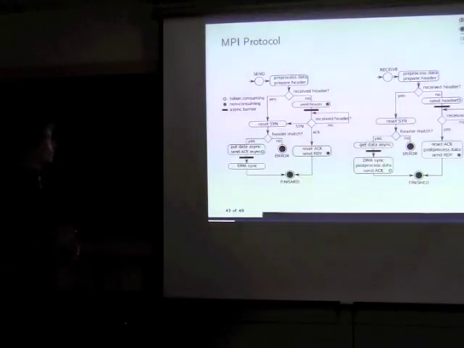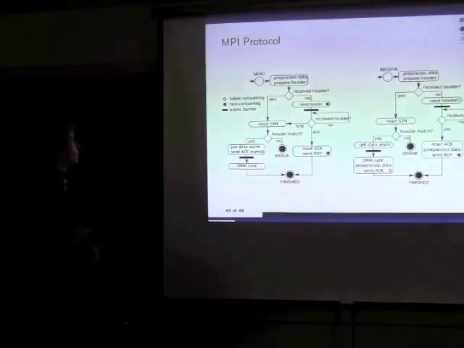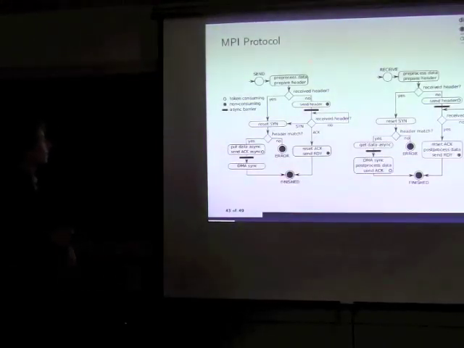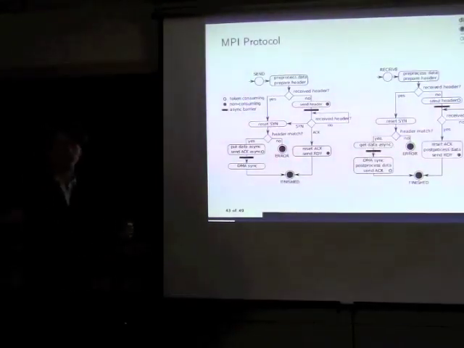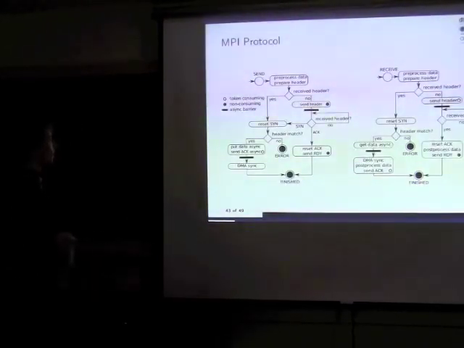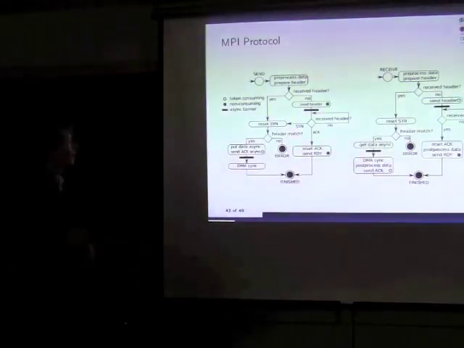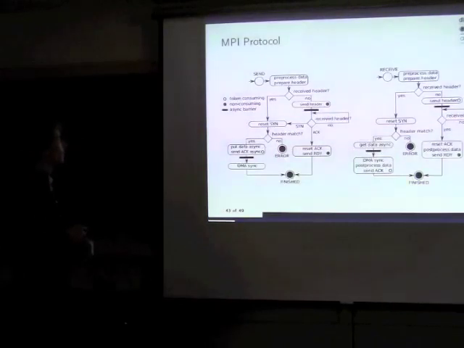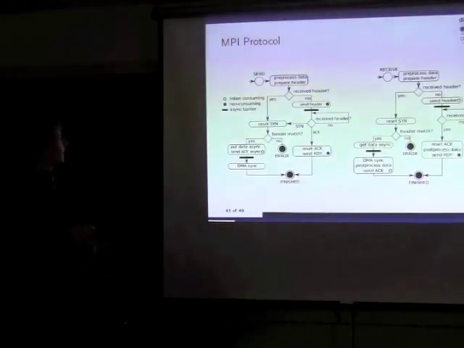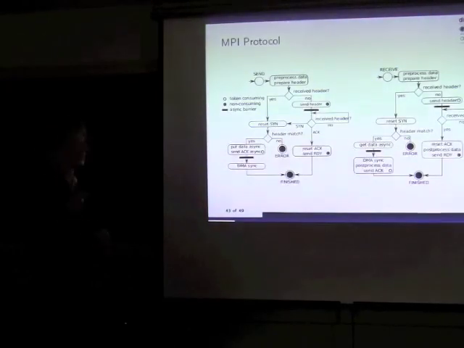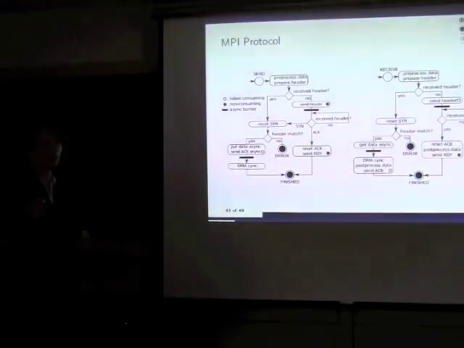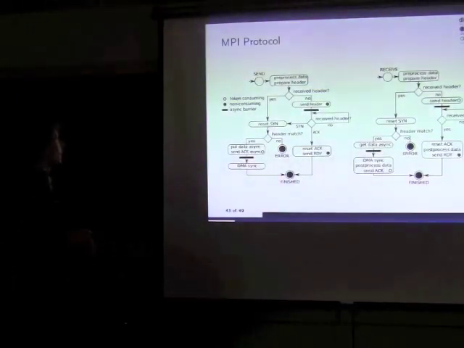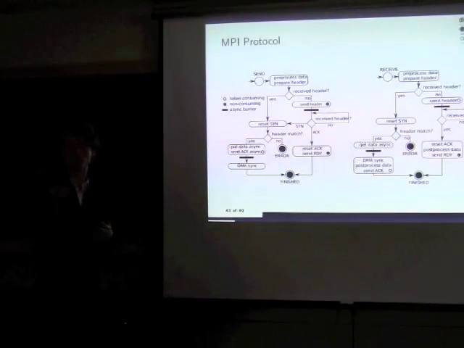So what happens when we send data? We pre-process the data, that means we check if the data is aligned so we can send it right away. We prepare the header. And then we check, did we already receive a header, because of course it's always two-sided communication, so we always have to have a matching send and a matching receive. And it could be the case where the sender enters the send function, but the receiver already entered the receive function and sent its header. So if the header was already received, we know everything to do the communication. We know the destination address.